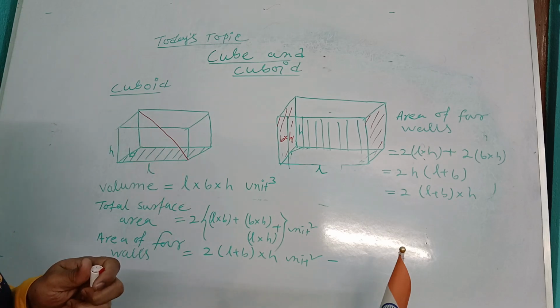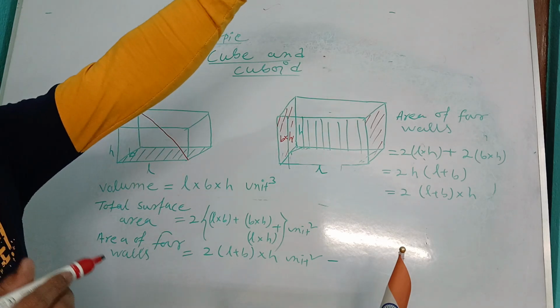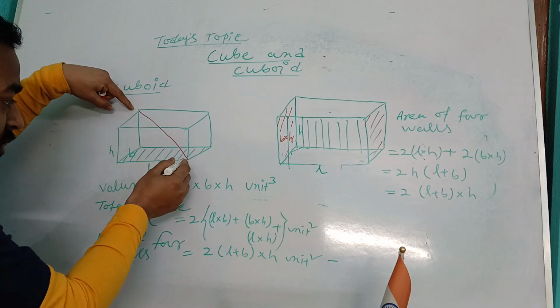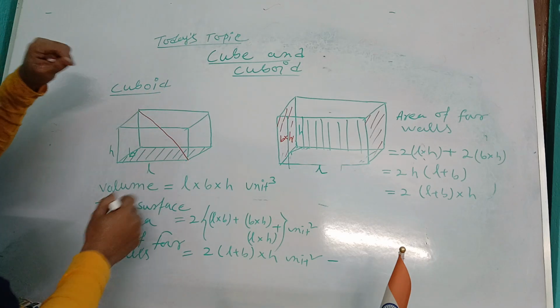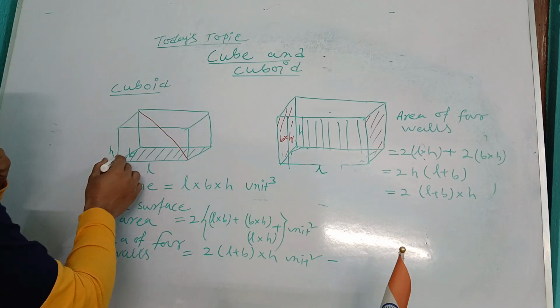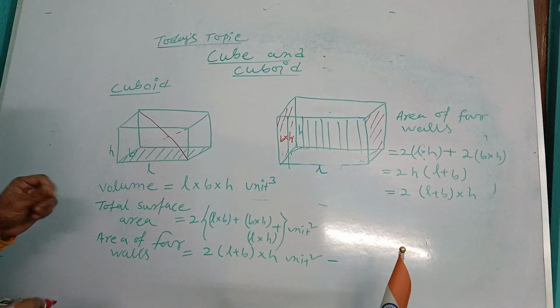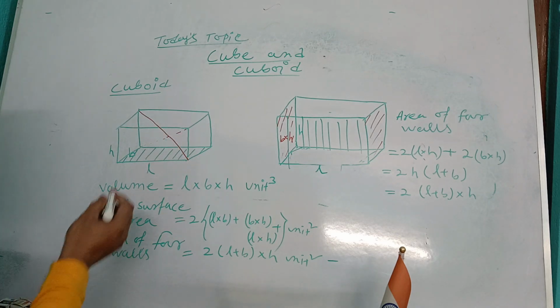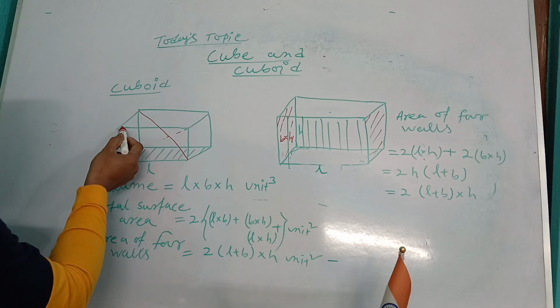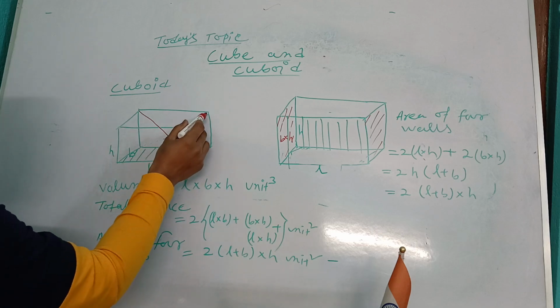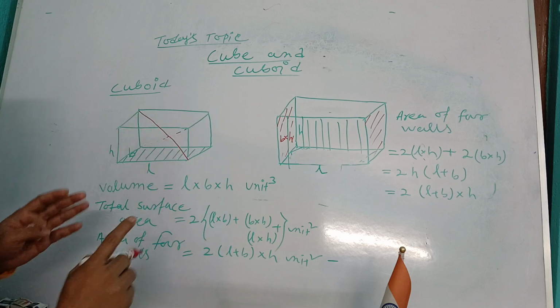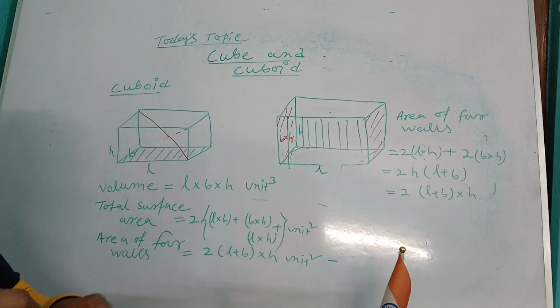Just imagine you are sitting at this side corner, then top to the bottom. This corner to that corner. Or this corner to this. Or these to these. Okay. So all the distances are same. From this corner to this corner, from here to here. Here to means one corner.